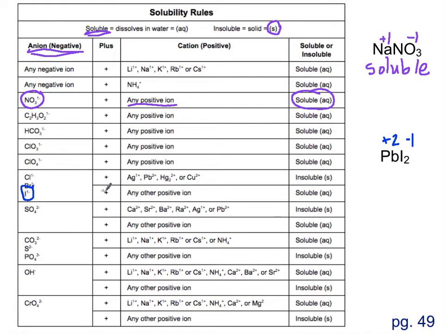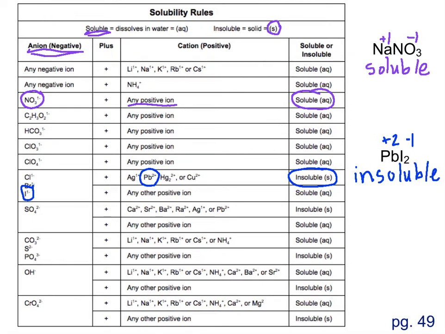And then we have kind of two situations here that we can see with iodide ions whenever we have this in a compound. So we now need to look at what our cation is. Our cation is lead 2, Pb +2. So lead and iodide, when these two things come together to form a compound, it is going to form an insoluble compound or a solid. So this was that yellow stuff that we saw falling to the bottom of the beaker in that demo.